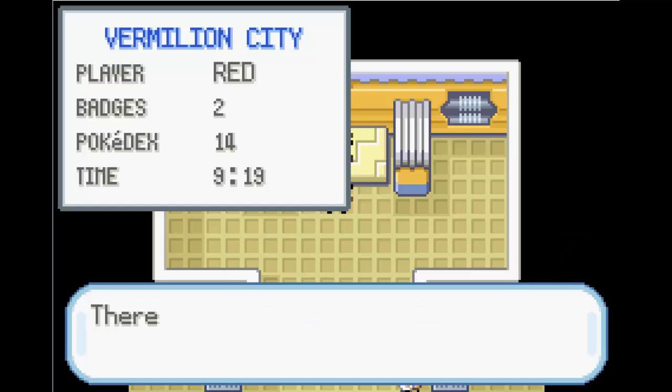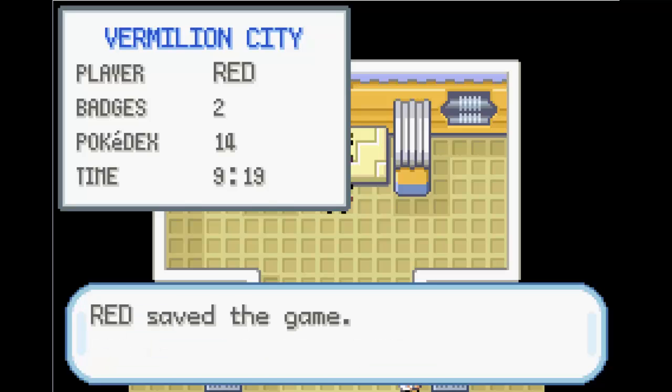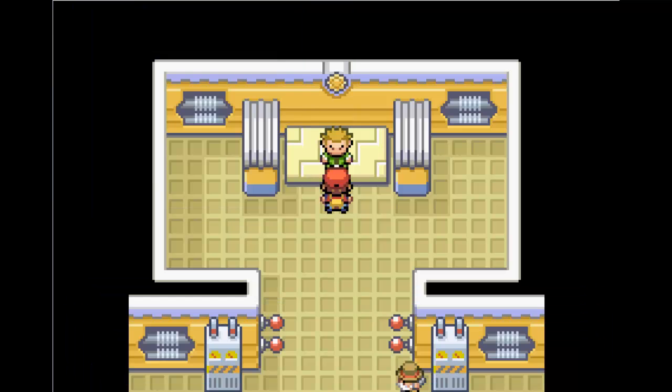I'm going to save here and pass the reins to Nick. Good luck, buddy. We're going to need it. Hariyama's strong enough that I think we'll be okay.